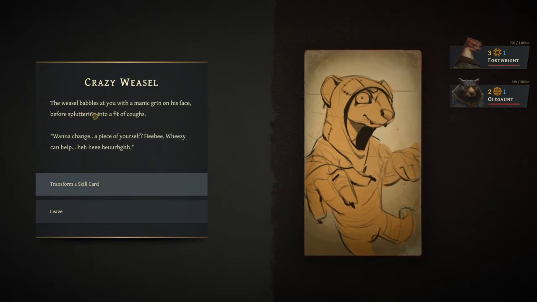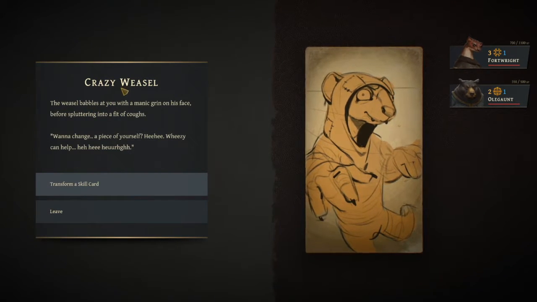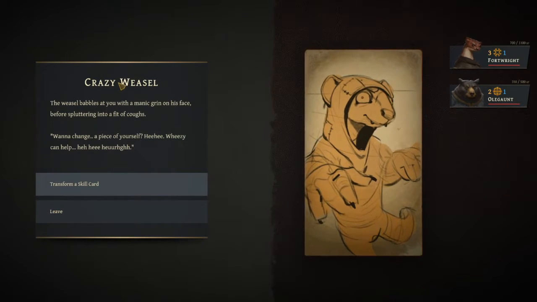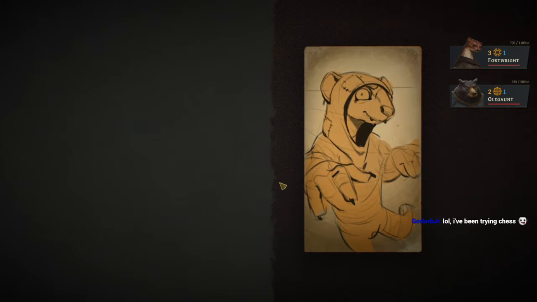We got Crazy Weasel. The weasel babbles at you with a maddening grin on its face before spluttering into a fit of coughs. Reading's hard today. Want to change a piece of yourself? Hee hee. Wheezy can help. Hee hee. So we can transfer the skill card. Let's do it.